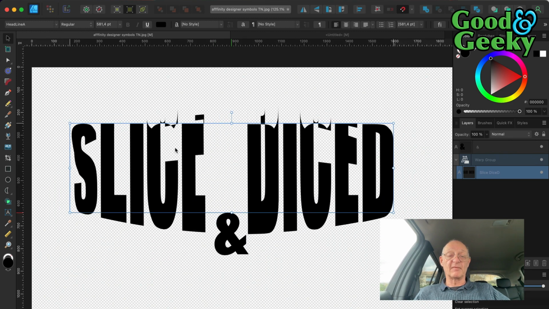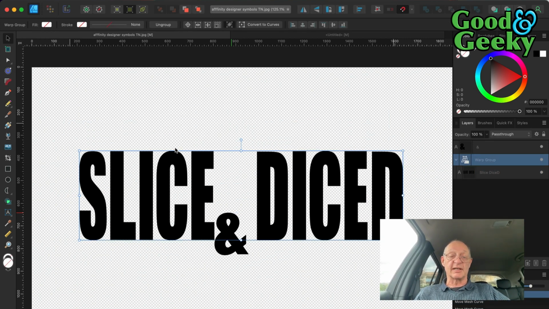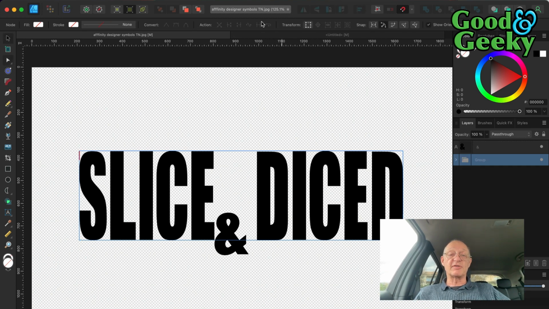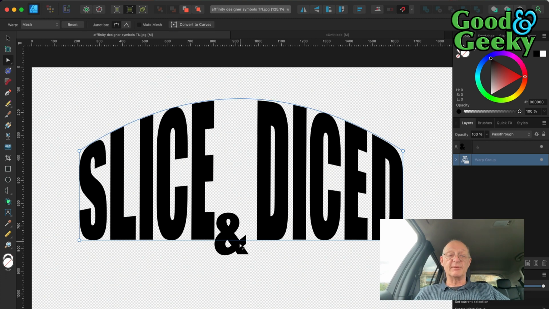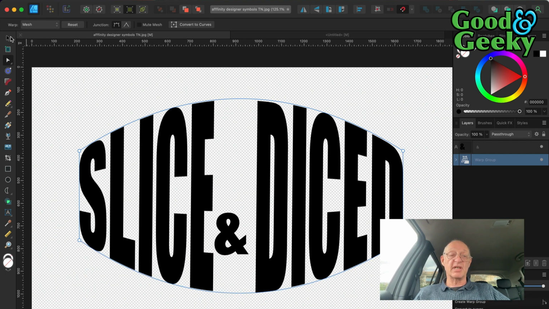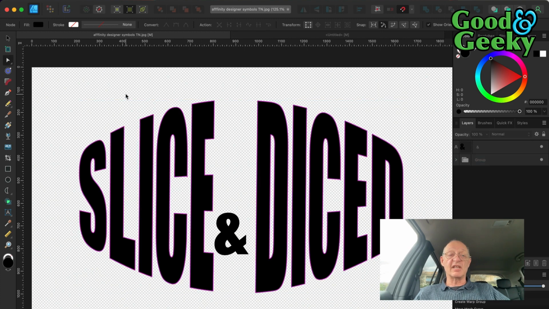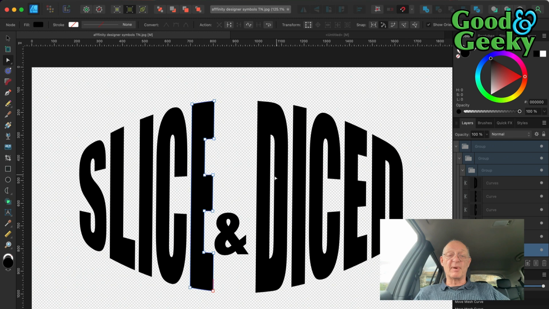It just doesn't work. So what I found works better is, let's do Command Z a couple of times to get back to the start again, to convert this to curves first of all. So I'm going to convert that to curves, and then I'm going to put the warp on it, and after that I'll be able to do what I want with it. So let's go to warp and put the quad warp on there, and I'm going to take this up that way and bring this down here to the bottom. Now when I do any work with this, it's going to be able to be changed. So what I want to do now is convert that to curves, which takes the warp off it, and now I've got the basic shape of what I want, so I can work with these as I see fit.